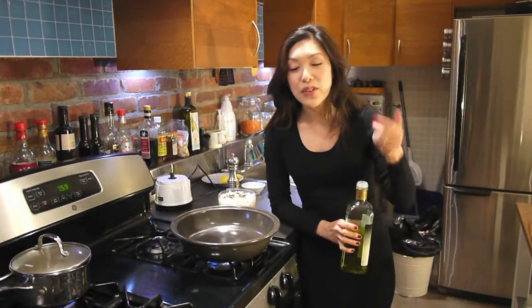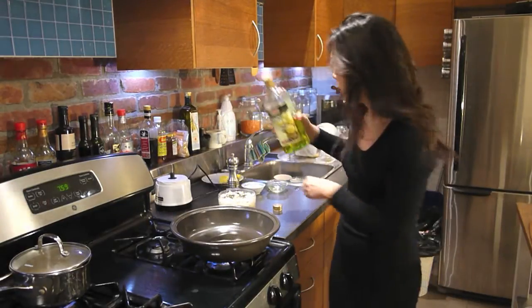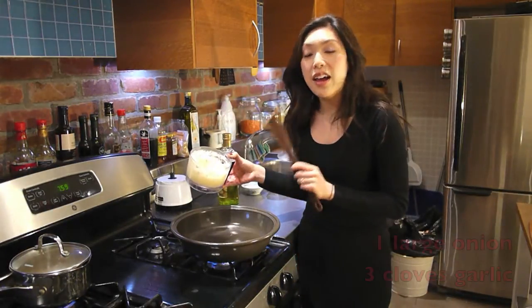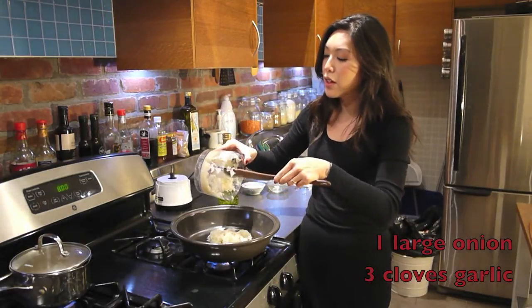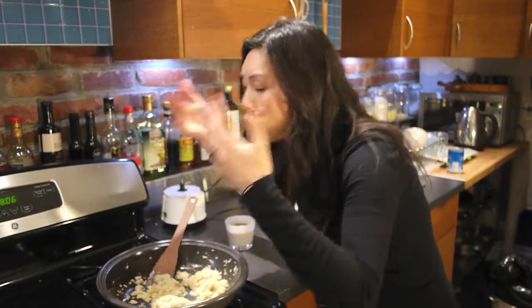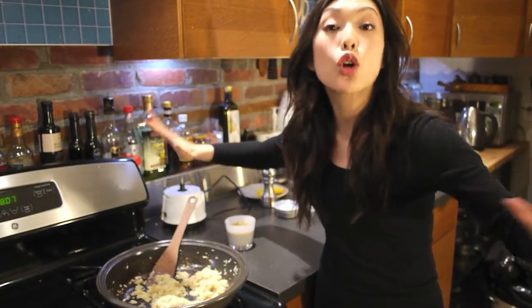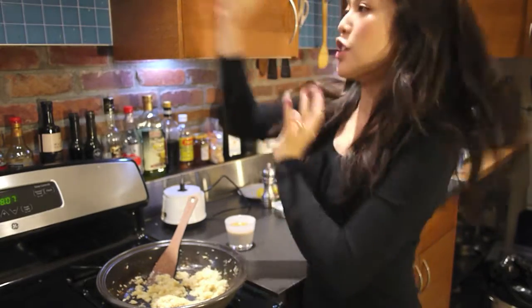So I've got a tagine on the stove heating. I'm going to put in some grapeseed oil — about two tablespoons — and it's dancing, which means it's hot. Over here I have a whole onion and three cloves of garlic, food processed. Feeling a little bit quick and easy today. The onions have shrunk down to half their volume and they have deepened in color — this is exactly what we want. Also, their fragrance has permeated the entire house. It smells like a curry house up in here, like a big Bollywood dancing curry night up in here.